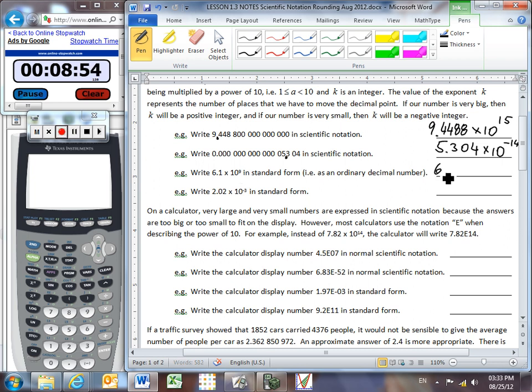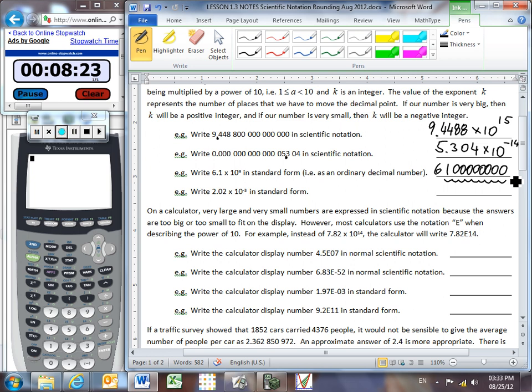So here's our 6.1. This was the old place of the decimal. Let's now move it over 9 places. 1, 2, 3, 4, 5, 6, 7, 8, 9, creating a very big number. And I'll fill in zeros everywhere where I don't have anything. So let's count again. 1, 2, 3, 4, 5, 6, 7, 8, 9. There we go. And now I've moved it over 9 places.